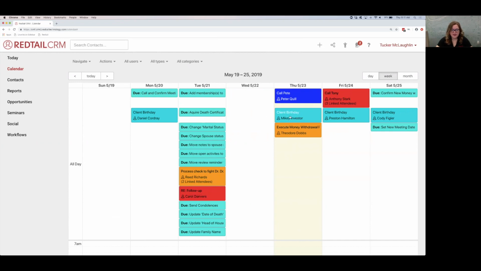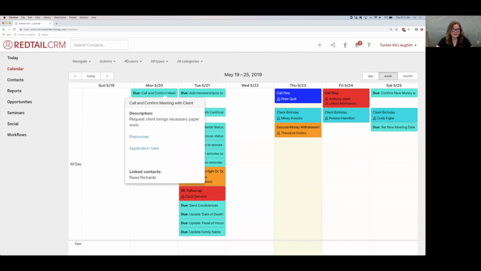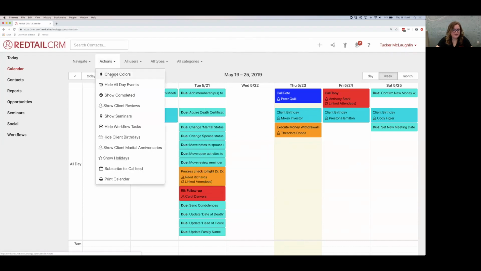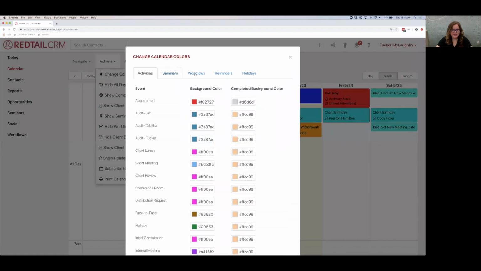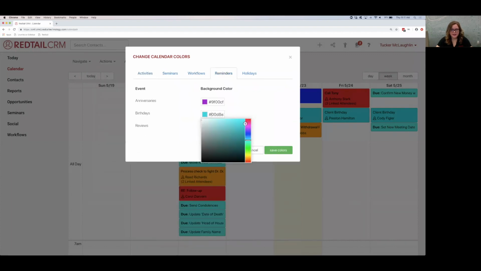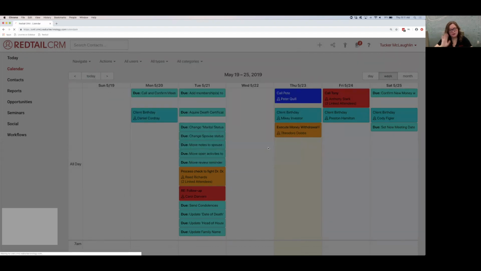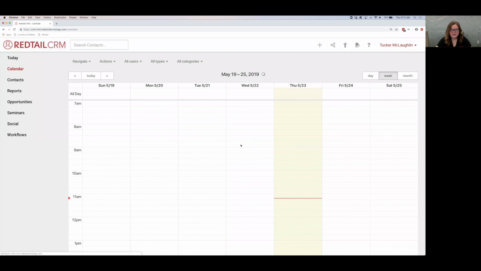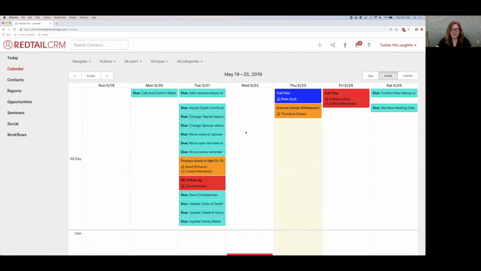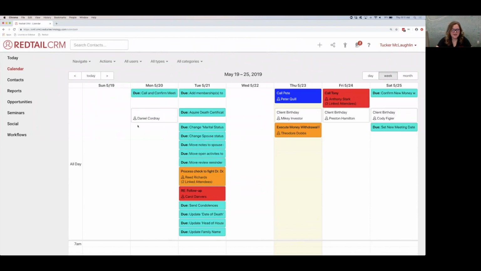So for example, I've got client birthday here for Daniel, a client birthday here for Mikey, and I found that a lot of offices like to change the birthday color under reminders to birthdays to white, and then it's just a little less abrasive, less obvious. If we show those birthdays under actions, show client birthdays, they're going to pop up. And there we go. So now we see our client birthdays.